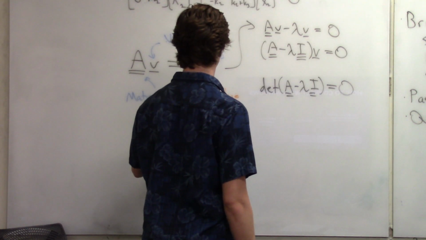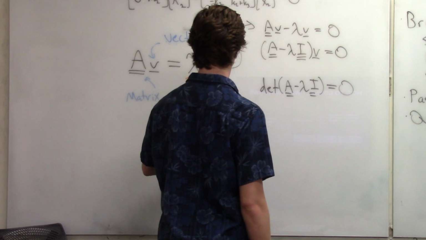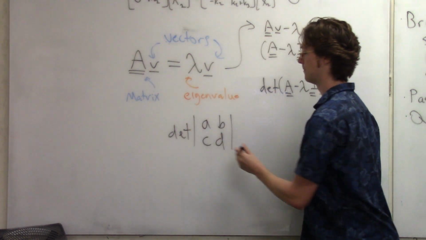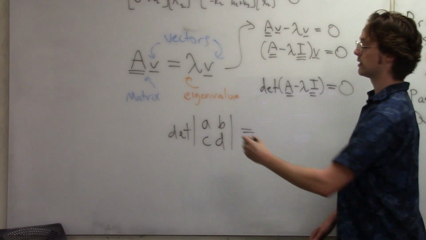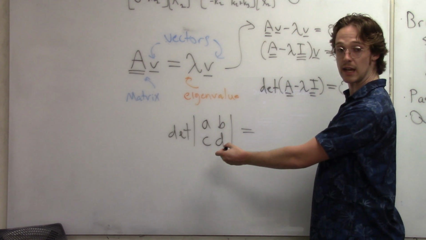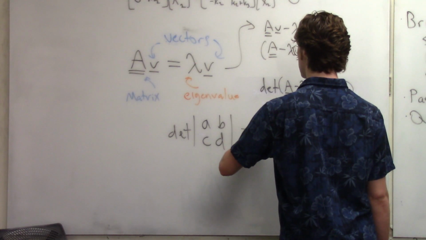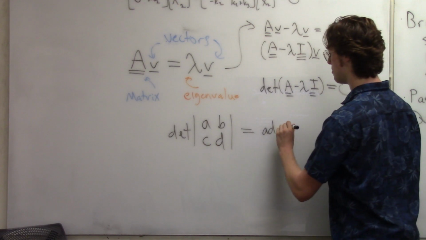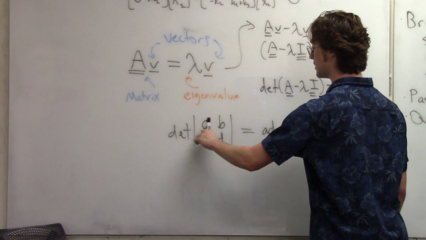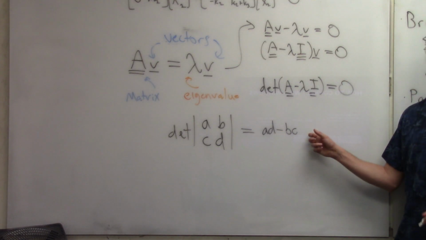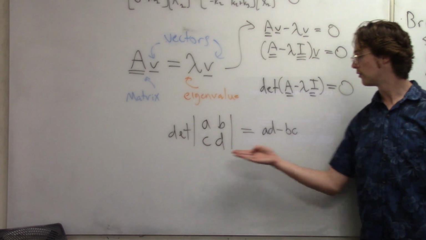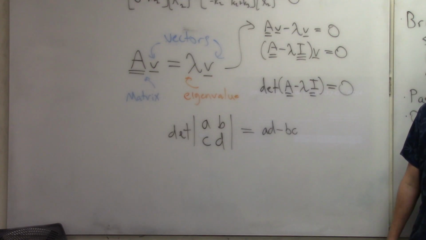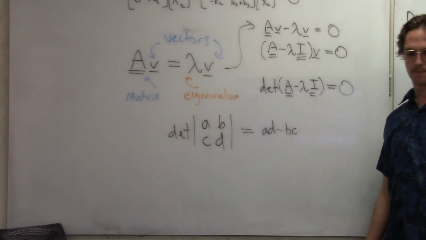So I'm going to have a matrix A, B, C, D, like this. And my goal is to take the determinant of it. I'm going to start with these diagonal elements, and multiply them together, so I'm going to have AD, and then I'm going to subtract the off-diagonal elements, minus BC. And these are all just numbers, so this should also be a scalar value. This is your formula for the determinant. We good with that?